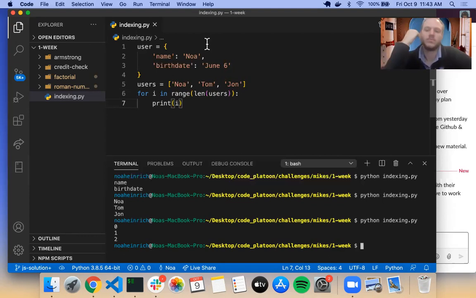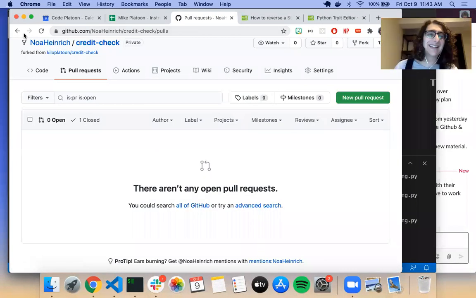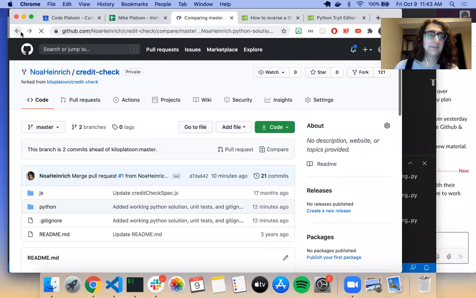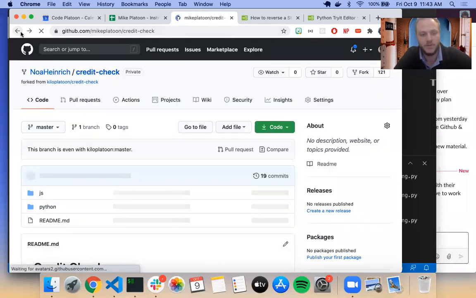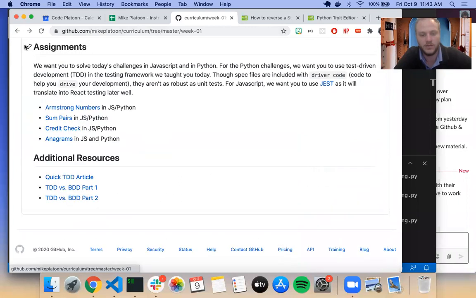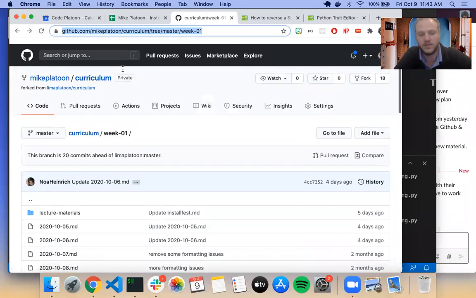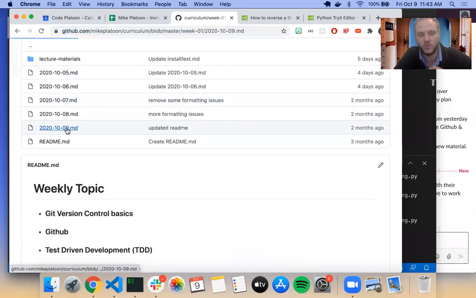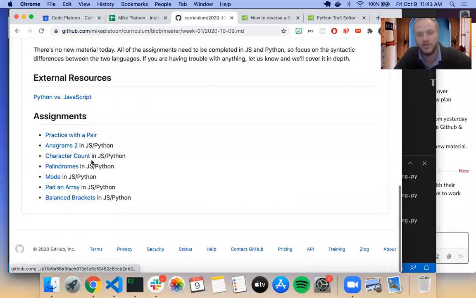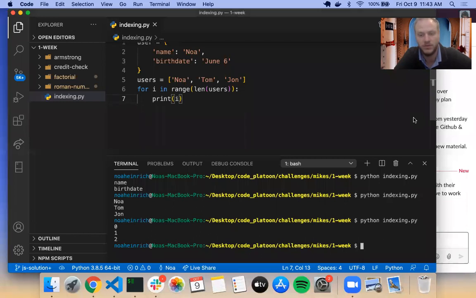Hey, anyone? Yes. So I'm just looking at this weekend's assignments, and I'm praying to God that these are for the whole weekend and not for just today. So it looks like there's a lot to do. If I'm feeling real shaky on GitHub and npm installs and those kinds of things and the testing, is it worthwhile for me to spend more time on that at the expense of getting through everything? Or is it really important that I do as much JavaScript and Python as possible and the other stuff will just come? Good question.